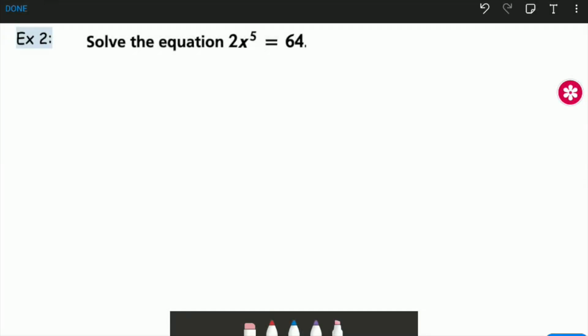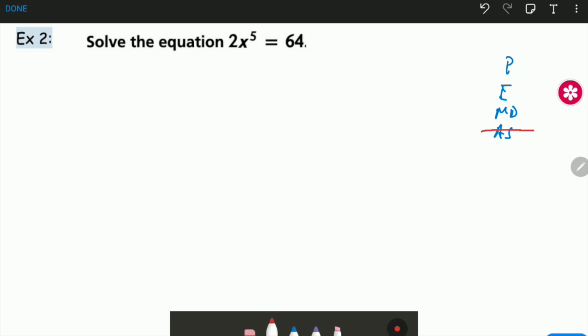Okay, in this example, we're going to be solving the equation 2x to the 5th equals 64. So we have solved equations like this before, whenever it was something like 2x squared equals 64, for instance, when the exponent was 2. And here it will proceed pretty much the same thing. Since x only occurs one time, we're going to be using reverse order of operations. We'll start by getting rid of addition and subtraction. But there is no addition and subtraction in this problem, so that's taken care of.